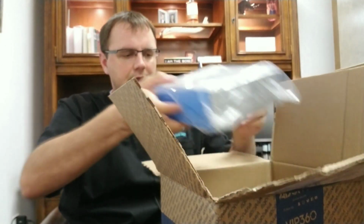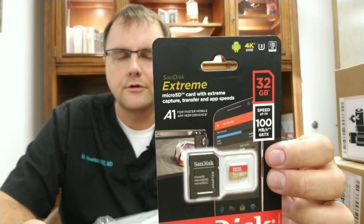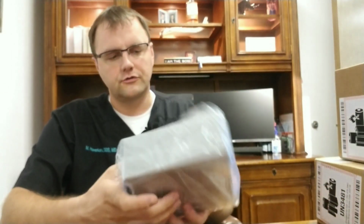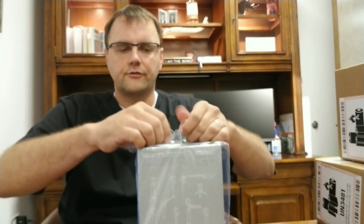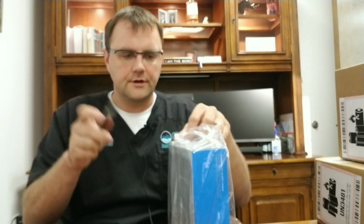I'm pretty excited about that. I hope it's as cool as I think it is. But like most things in life, it may not be. This was a package deal that I got on Amazon. It also came with a 32 gigabyte memory card, the GoPro itself, the rechargeable battery that I showed you, and then also this thing. I think I've told you before, every good surgeon has a knife, right?